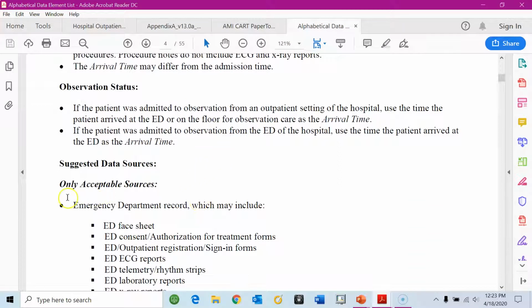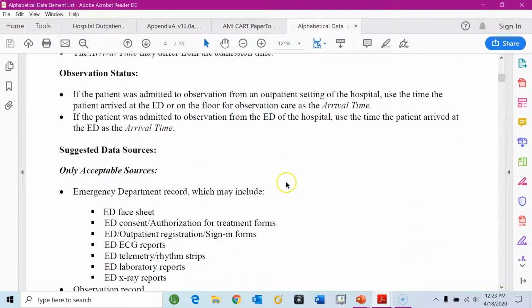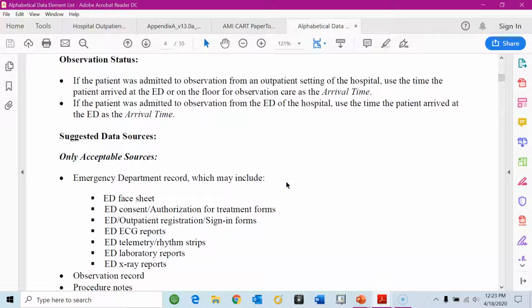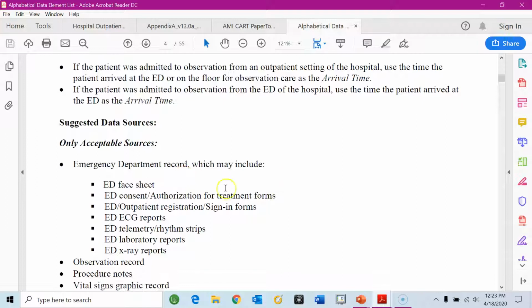But I'm scrolling down to where it says only acceptable sources, which means that the only place that you should be looking, or your EHR should be pulling for you, if someone is setting you up a report to do that, this is where you should find the only acceptable places to find that information, and that is the emergency department record.